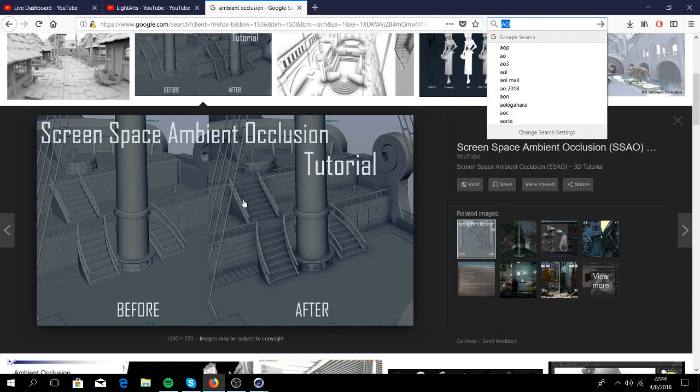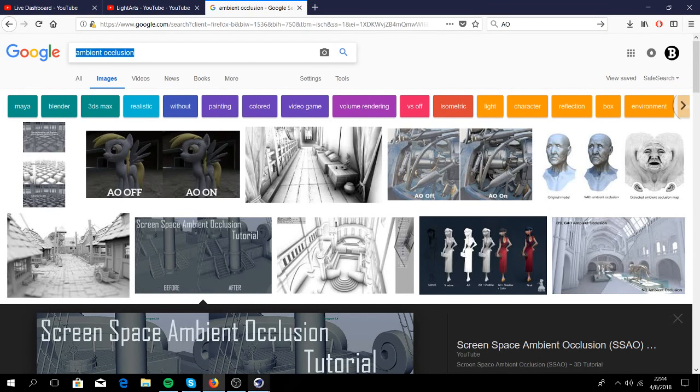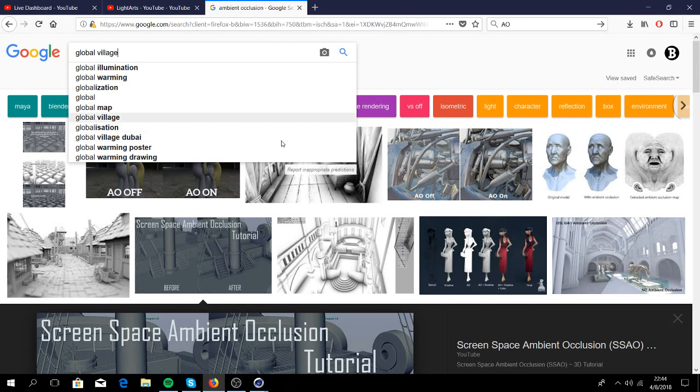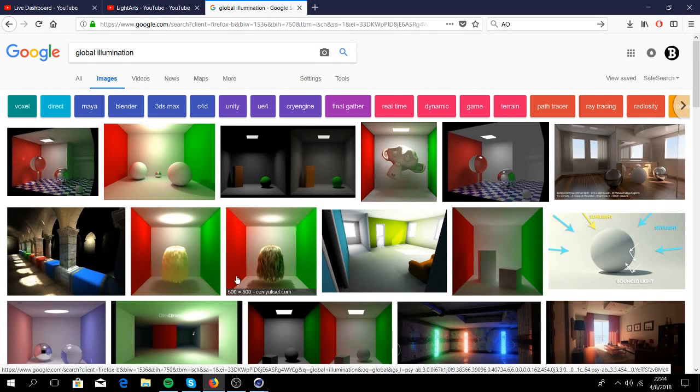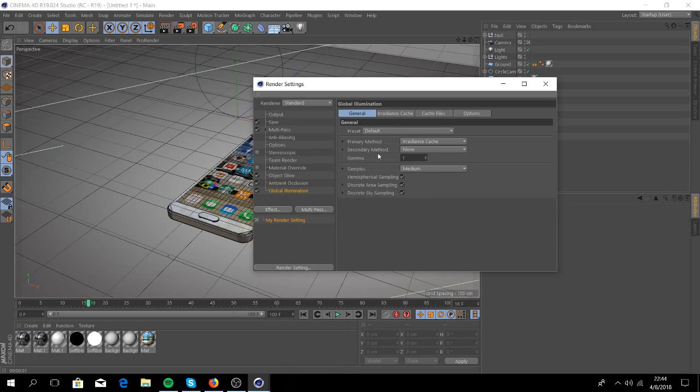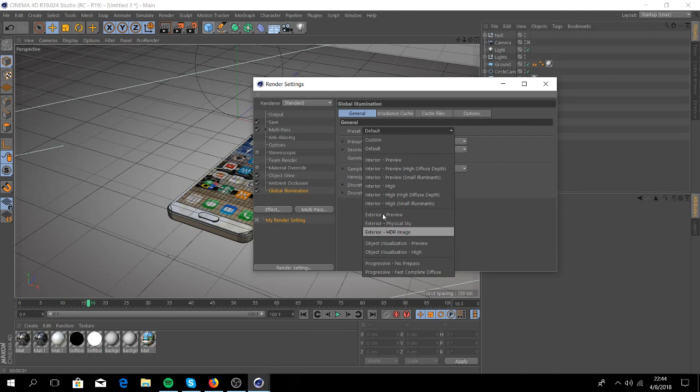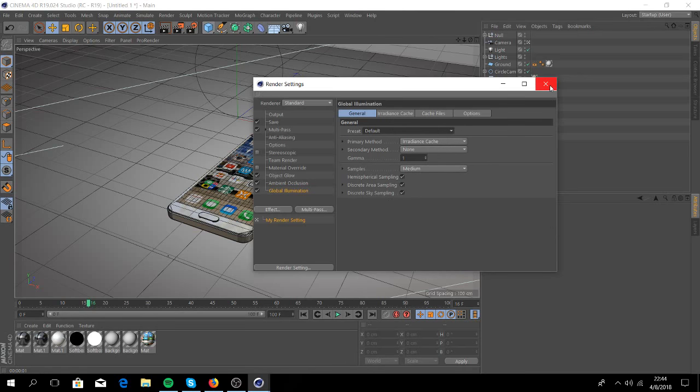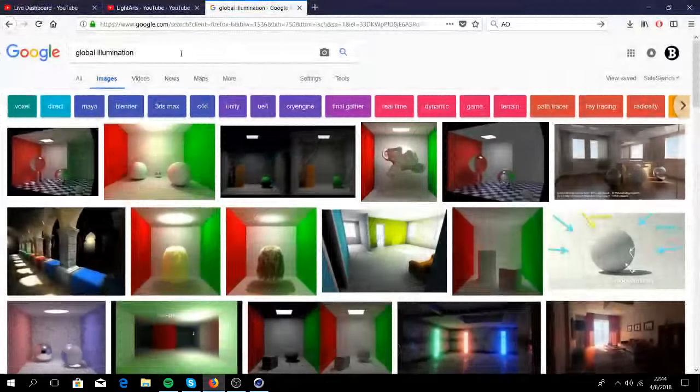Okay, the next thing is global illumination, which is one of the most important things. Well, it's more complicated to explain, but it's doing the lighting a lot better. So yeah, we're going to use it. Boom, we have it. We're still going to use the default one. You can use some presets. As you can see, presets for high, for interior, if you're doing stuff like this. But we're going to use the default one. You can set the samples higher or lower. Samples are something like anti-aliasing.